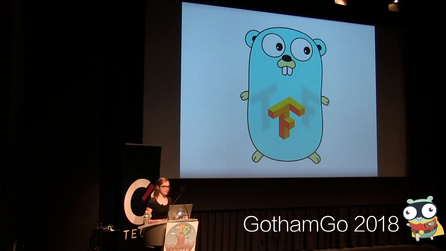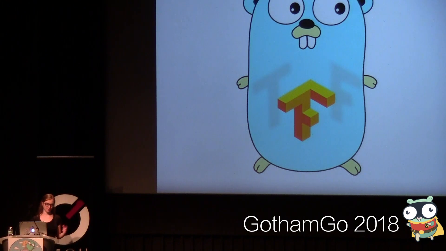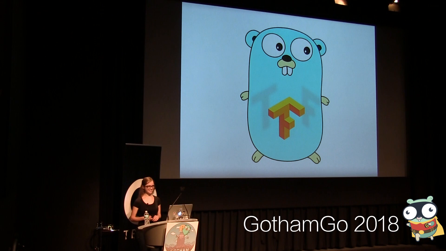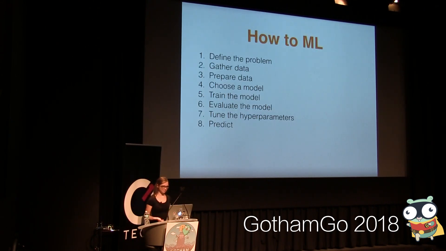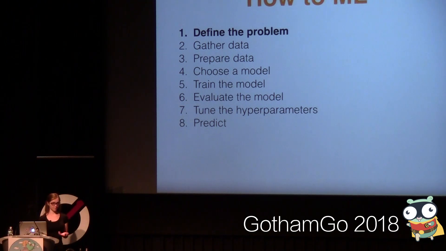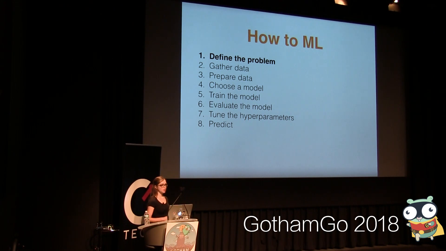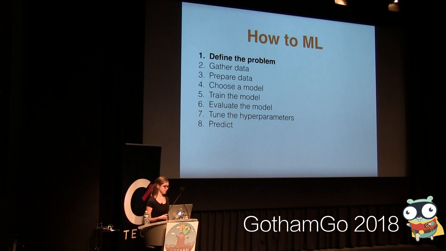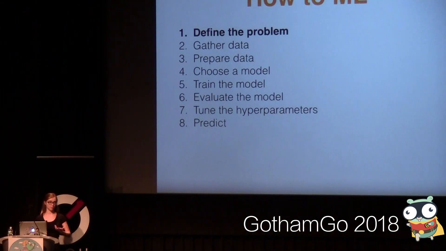What I'll show you today is a bit more about machine learning and the project you just saw — a fun pet project — and how we use Go at work for TensorFlow. So how do we machine learn? Step one: we define the problem. For example, is it classification? Is it regression? What is success? It can be something like 98% precision, or something like getting a response within two seconds. It changes from problem to problem and use case to use case. The most important thing is to start by saying what you want to do — what problem you're solving.